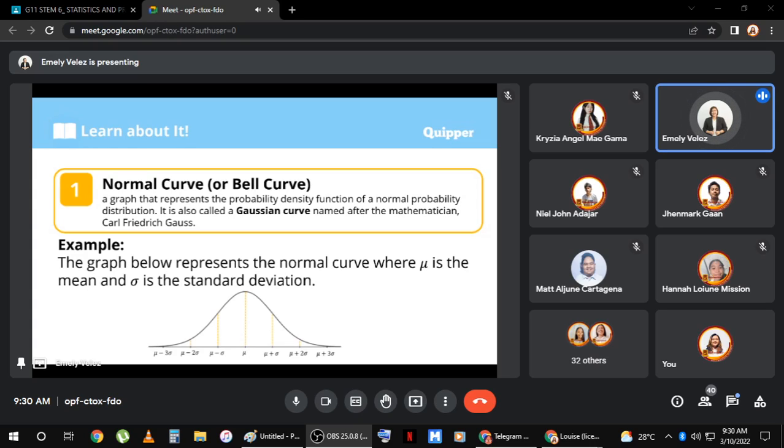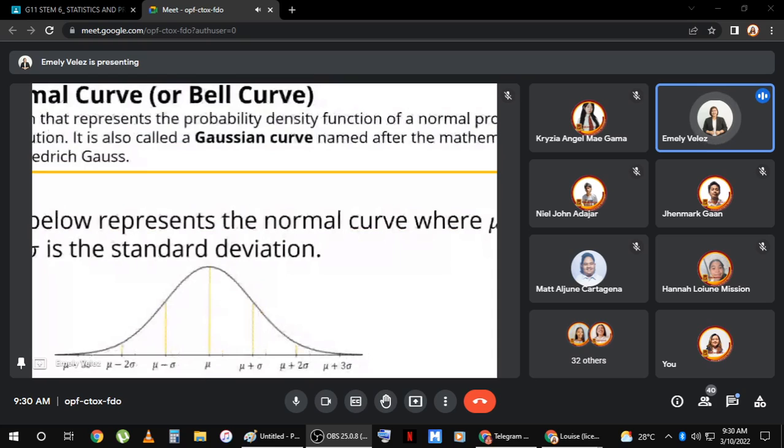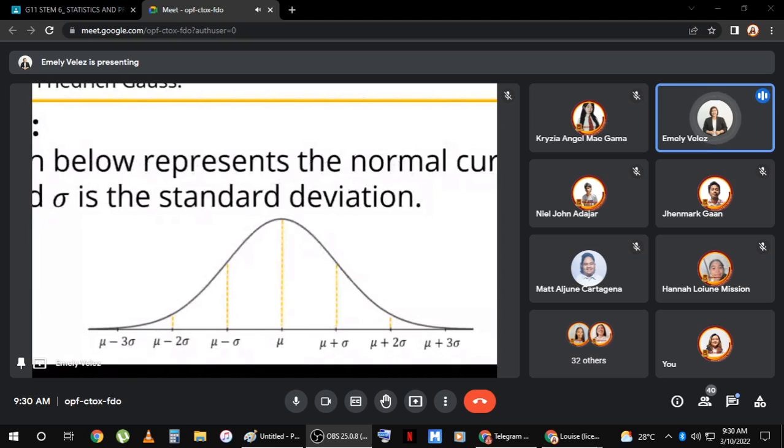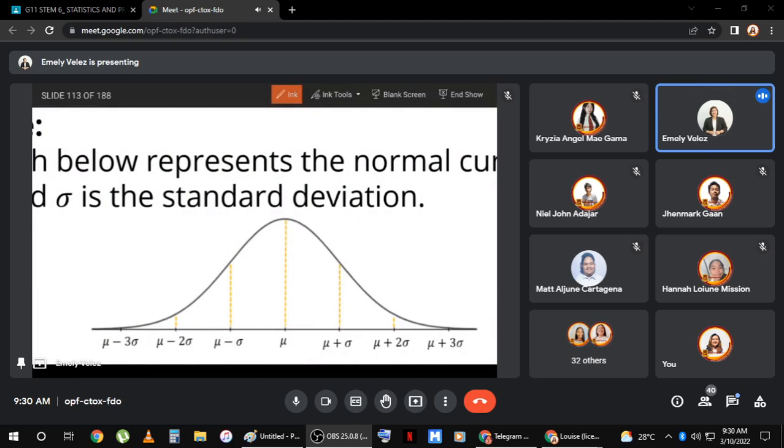Okay, we'll continue now. So we have here the normal curve. The normal curve is symmetrical, the left and the right portion. I will replace numbers here so you can understand better, in standard form. If this corresponds to 0, then 1, 2, 3, and on the other side, just the negative values.